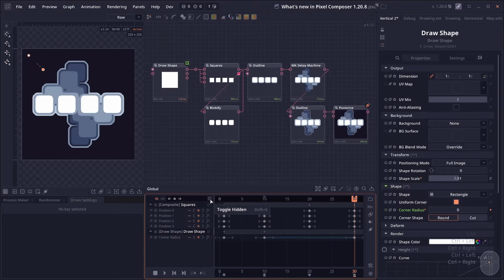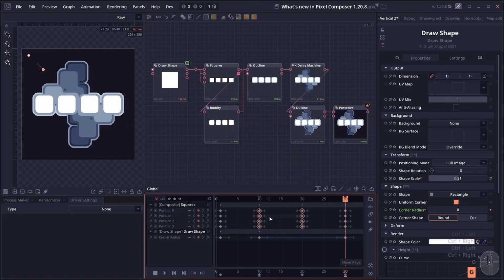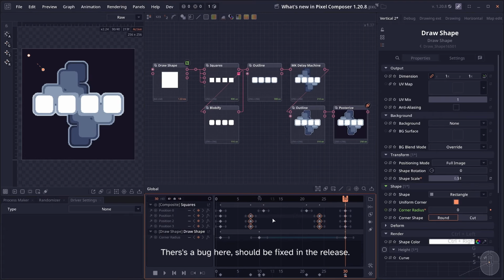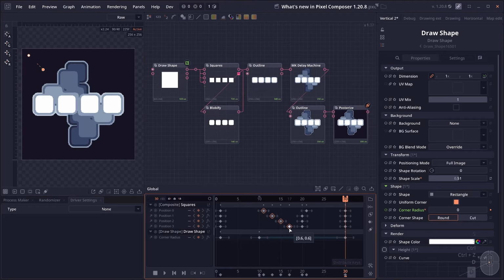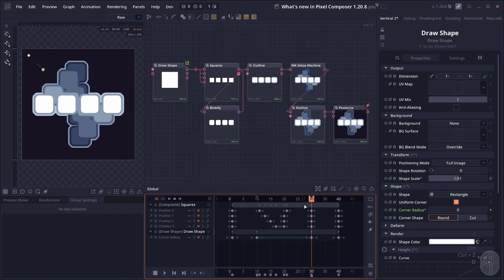The child button or the hidden button are now moved to the header instead of the sidebar here. And we also added Blender style hotkeys to the keyframe management, so that you can press G to move the keyframe around. You can press S to scale in or out. You can also press D to distribute the keys. And there is also this timeline header that you can use to move every single key in the node. And as usual, we have a series of bug fixes in this version showing on the screen right now.